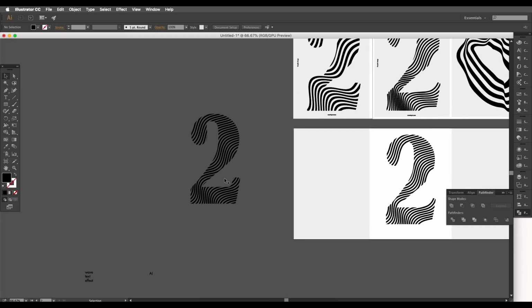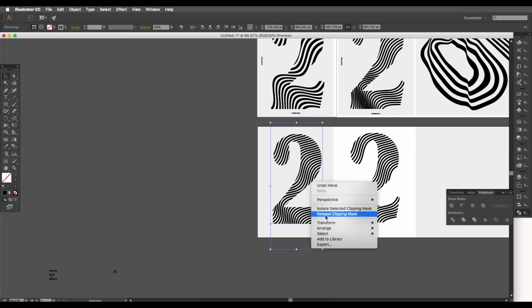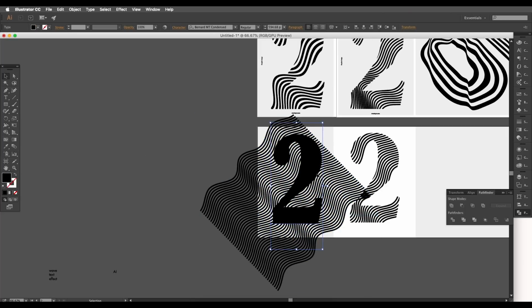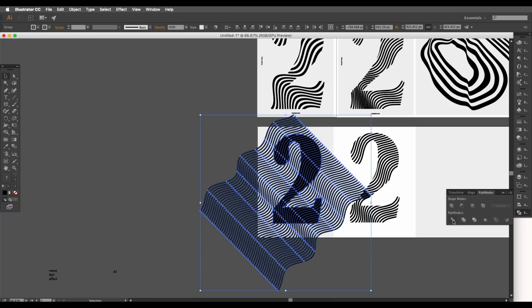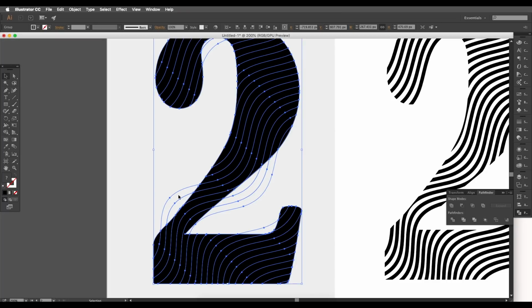So what we can do is use the same design, so I'll just place it somewhere around here. And now for this, we're going to release this clipping mask, and you get both of these. So what we'll do is select the text, this font, and we'll go to object and expand it, right? So expand it, and now selecting this and this, we'll go to divide again, and this will give you that nice intersection over here, these curves as well.